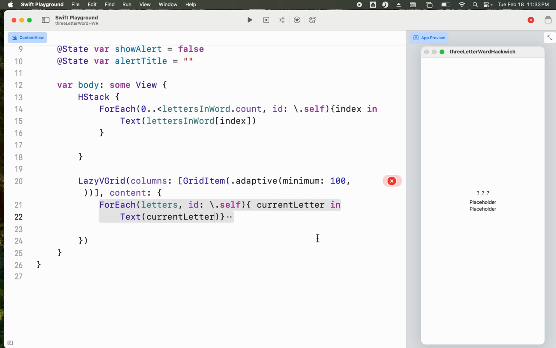So if I did this right, something is freaking out over here. Let me see, LazyVGrid, my columns, GridItems. I have it adaptive. I have a feeling it's right here because I got rid of something. I'm going to get rid of this.